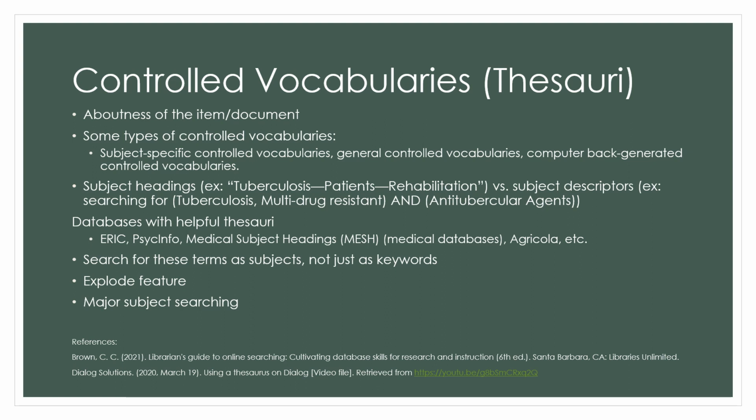There have also been a couple of models of controlled vocabularies. We once used a subject heading model where vocabularies captured the aboutness of an item by putting more than one semantic notion on the same line, as you can see in the example, which came from the Library of Congress subject headings, and one could browse if looking for treatments and rehabilitation for tuberculosis. This made it easy for pre-computer card catalogs to be organized.